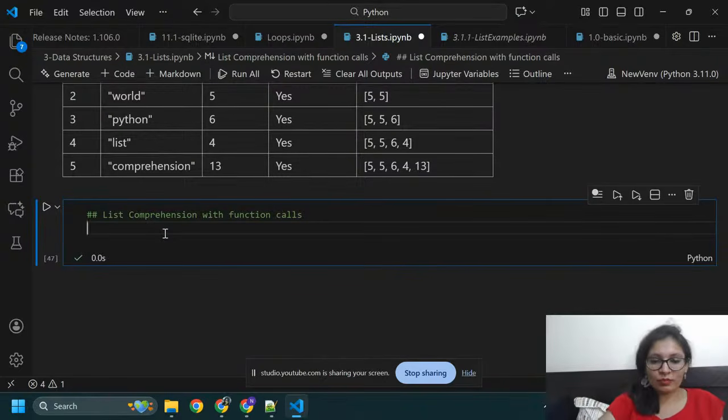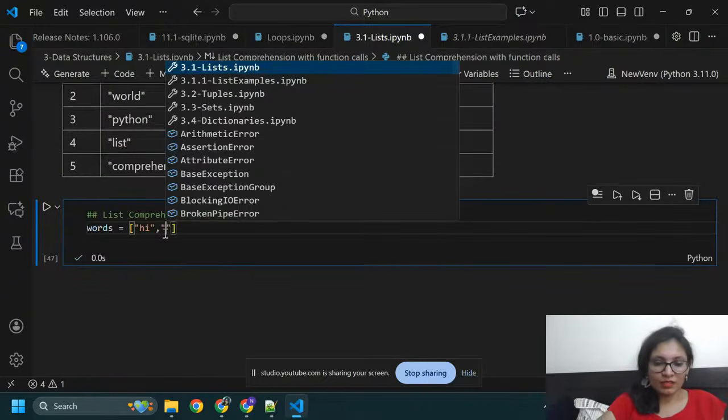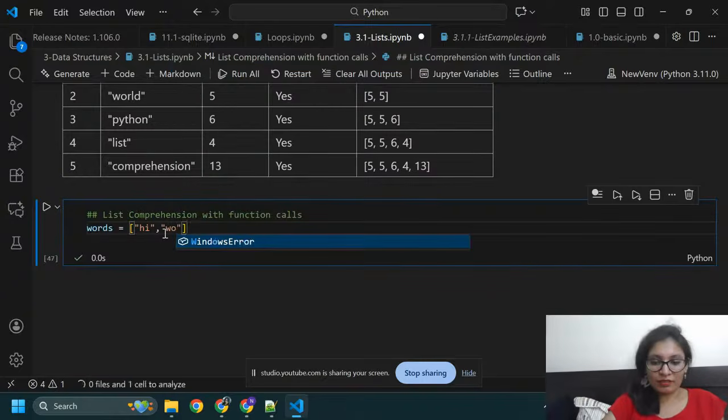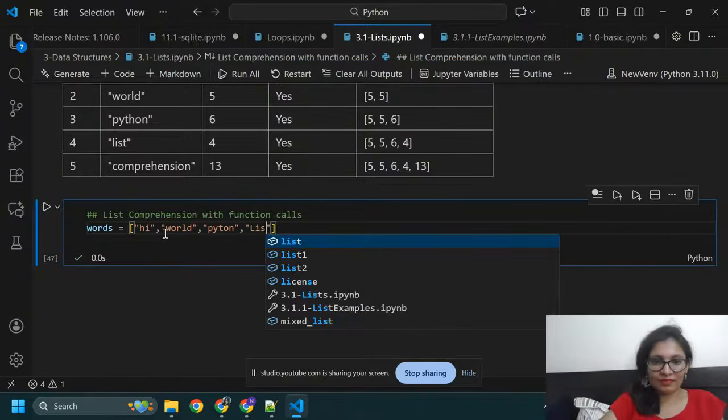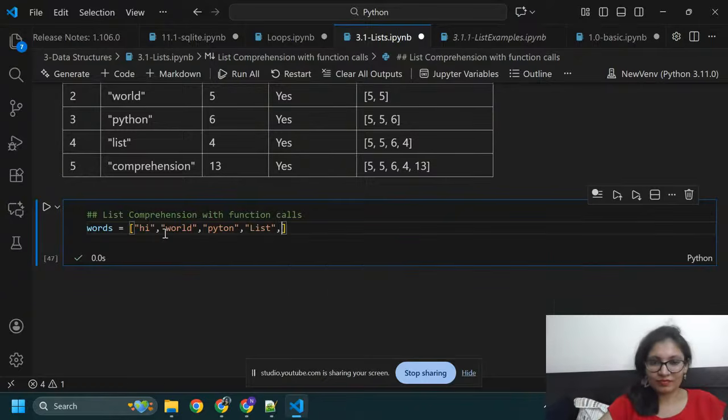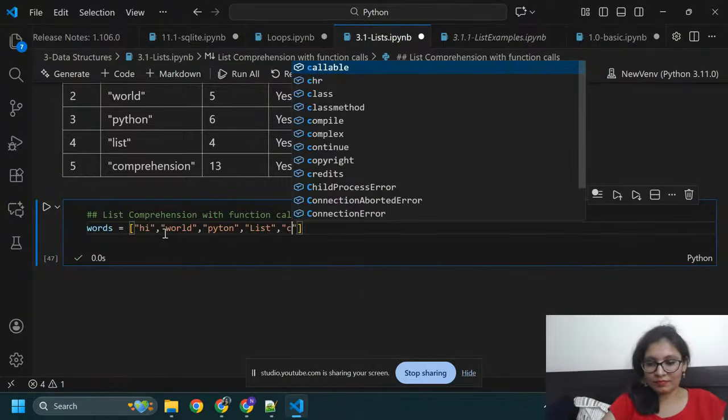Now I am going to use a variable, that is words. Words equals: hi, world, world, world, hi, world, python, and here list comprehension.